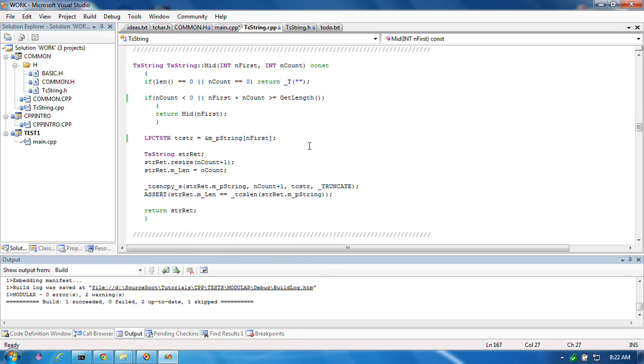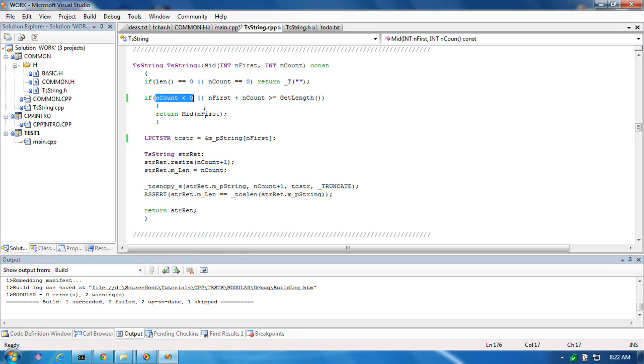In the more general case, if my length is 0, or if the count is specified as nothing, return nothing. That's what they asked for. This should really be asserted. That's an invalid count. Negative count is not valid. It would have been in the old days, or for MFC, a negative count would indicate to take everything.